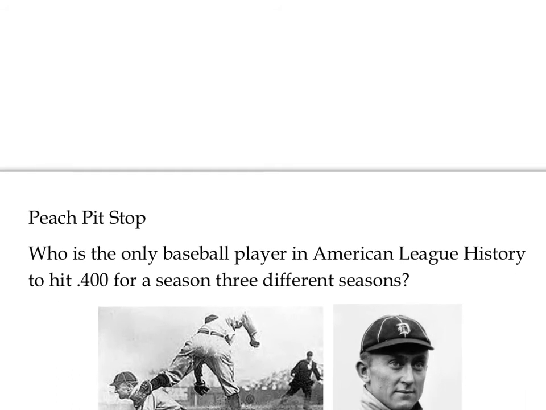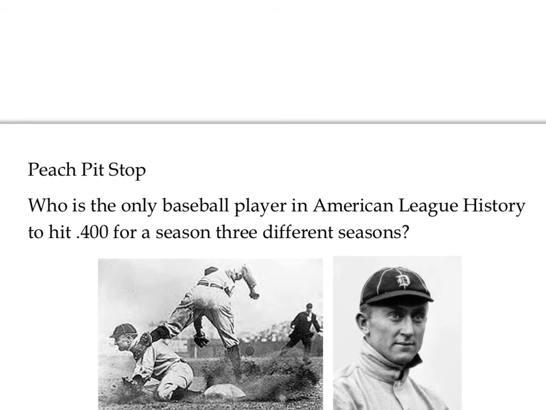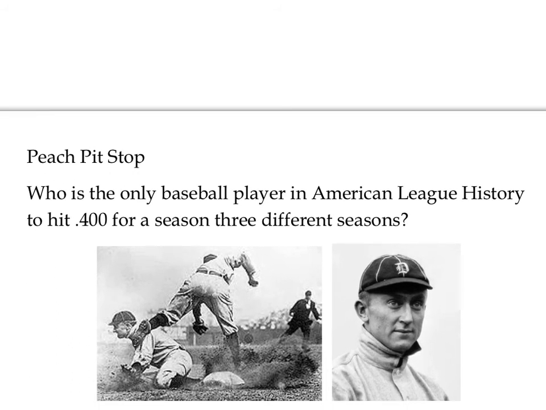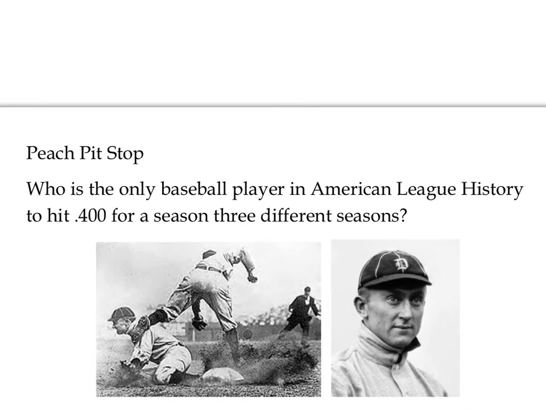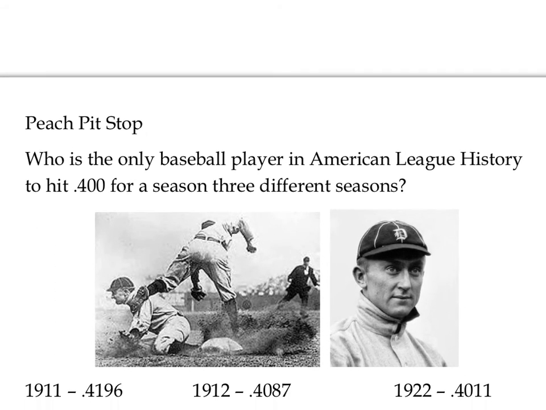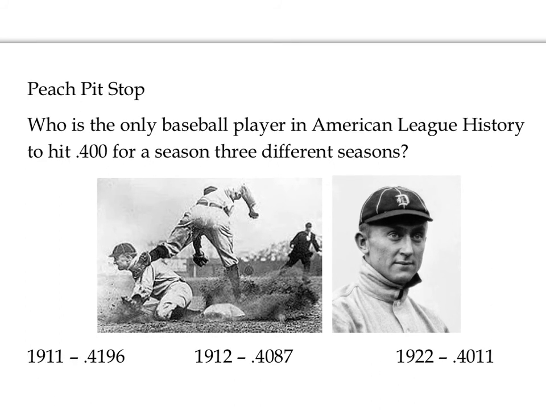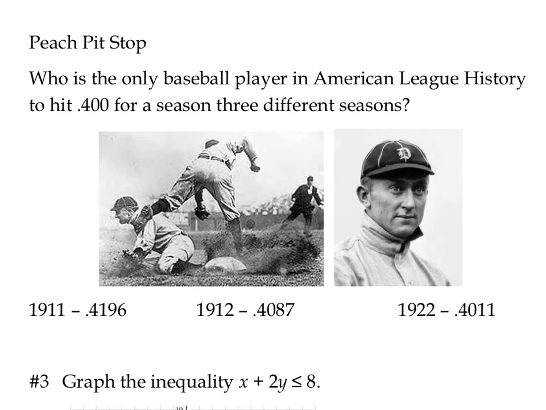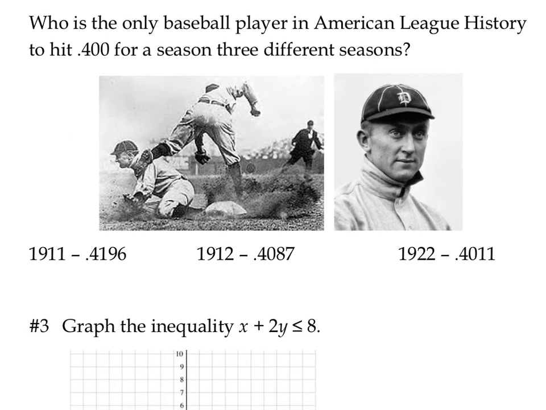So we start to reveal here. It's a former Detroit Tiger. The Peach pit stop is a clue. He was known as the Georgia Peach, and he hit over .400 in those 3 different seasons. His name is Ty Cobb. Ty Cobb, the Georgia Peach. He wasn't much of a peach from stories told from back in his day. He was a pretty ornery and nasty player, but a heck of a ball player as well, holding that record for hitting .400 in 3 different seasons.